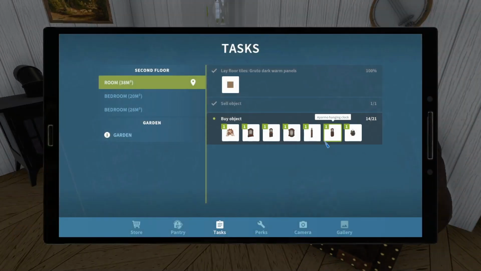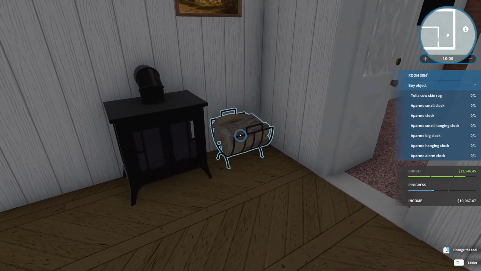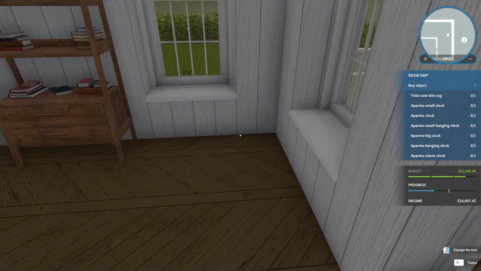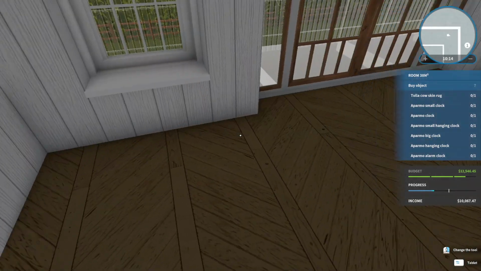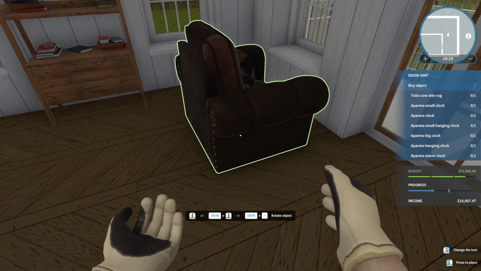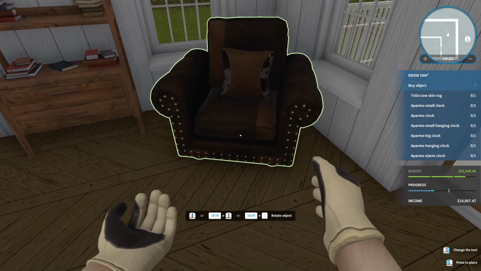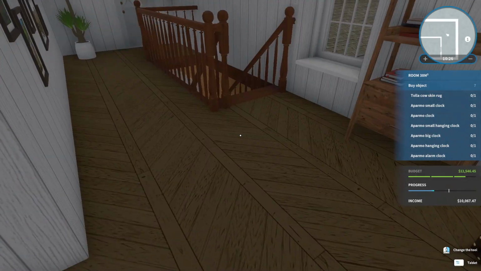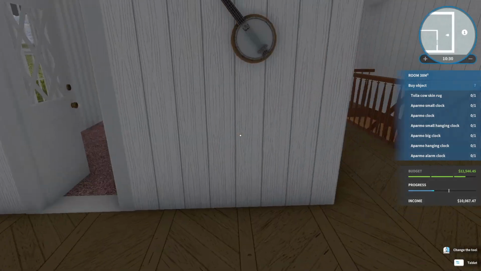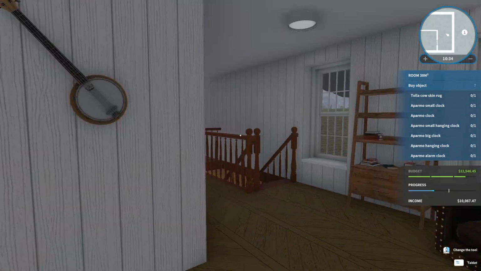I'll move this actually over here. Seems a little less odd. Or could the chair go here in the corner? Oh, no, that's a good spot. Yeah, I think so. And maybe this could be moved. Oh, then all the books will fall off. Okay. We've already got a banjo there. That's all right. We're just going to leave it at that.